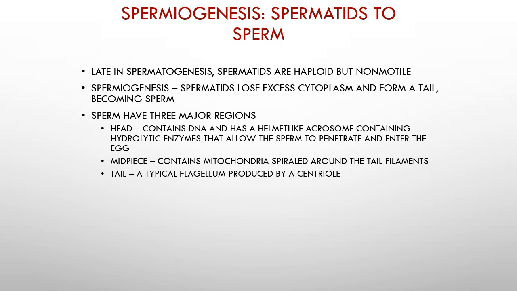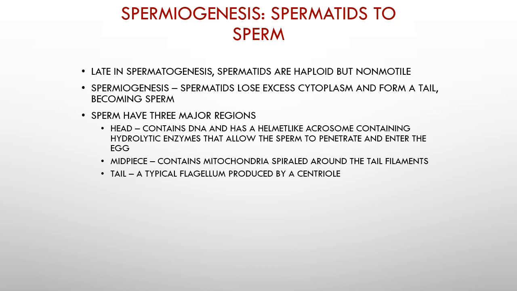Through this process of cell division, the cells themselves are going to end up having essentially just a head. They will have a mid piece, and then they'll have a tail. The head contains all of the chromosomes that are going to be needed for creating that final cell after fertilization. In addition, the head has kind of like a cap on it. This is what we call the acrosome. This acrosome has enzymes in it that are going to allow it to actually penetrate into the egg. The egg has the zona pellucida and the corona radiata on it, and the sperm has to be able to get through those, as well as the plasma membrane of the oocyte, in order to actually fertilize the egg.